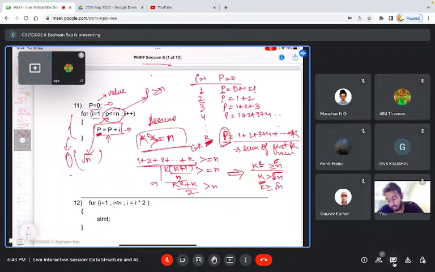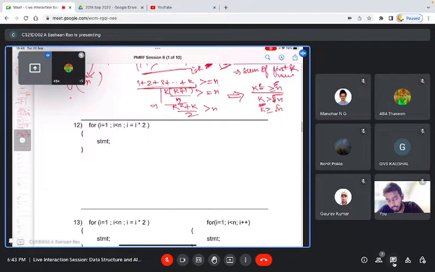Okay, so let's go to another example. Here I think Manohar's question will come. Ideally we have checked cases where the value of i is incrementing by 1 or decreasing by 1, or incrementing by 5, 20, etc. But what if we increase the value of i in multiples or in divisibles? At that time what will happen? This is something we need to identify. We have to identify the time complexity for this statement, so we have to trace it out.